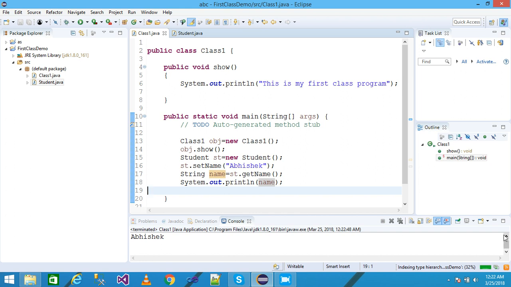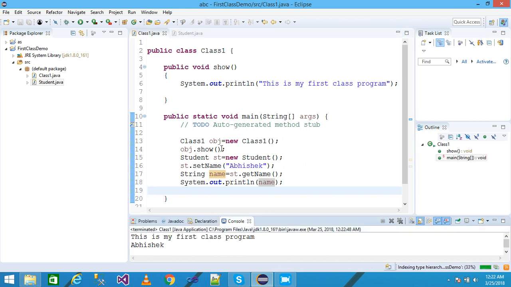Look here, the show method simply displays "this is my first class program", and with the help of setName and getName we display Abhishek on the console.